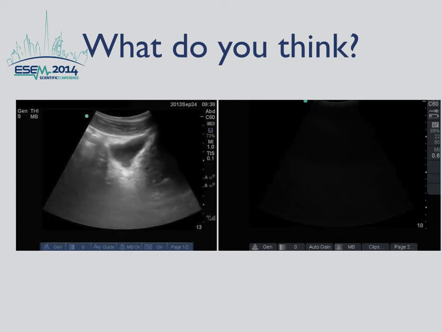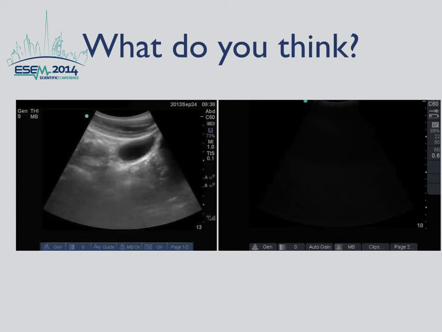So these are examples of normal suprapubic view in a male and a female. Looking at the ultrasound image on the left, you can see they start with a longitudinal view and then they change it to a transverse view. And you can see a fluid-filled bladder and a normal rectovesicular space. There's no free fluid behind the bladder.